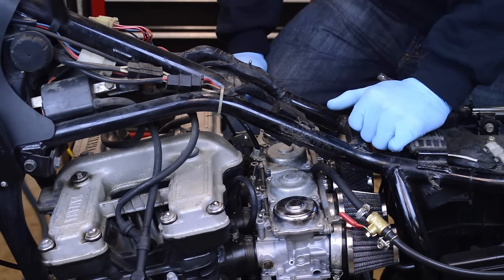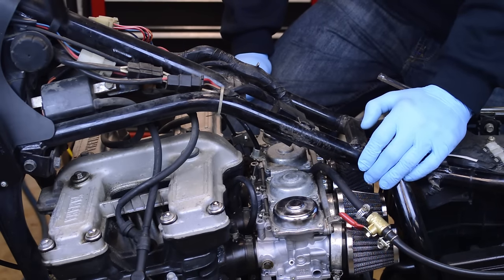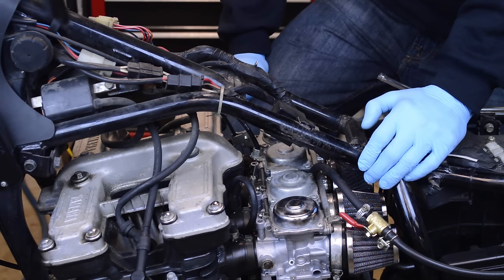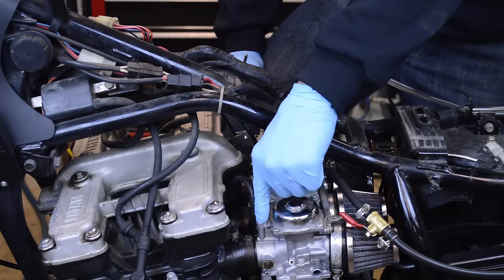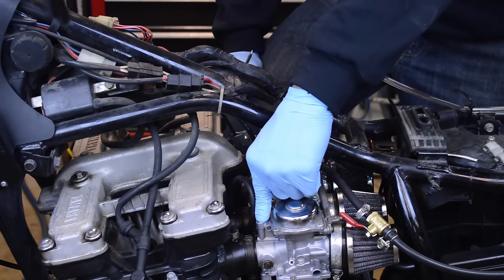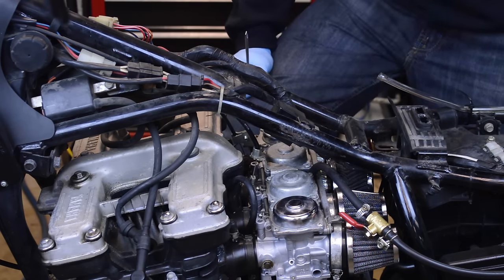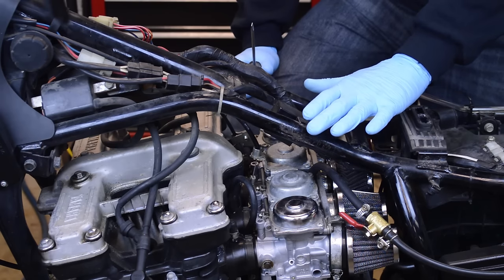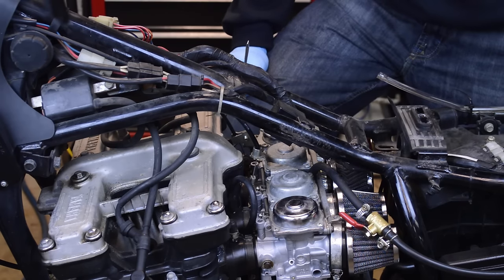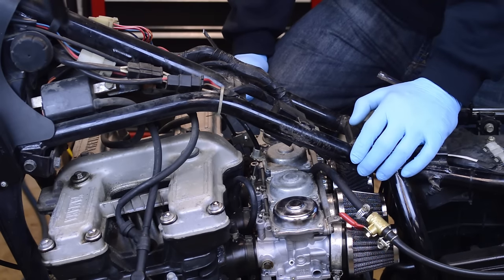All right, so this bike is fully warmed up. I warmed it up. It's nice and warm. Rode it for a good 10 minutes. Came in here, pulled the tank off. And what I'm going to do is start to close these screws down from 3 till whenever it starts to stumble. I'll go half a turn at each carb, and you'll notice that the RPM dies down. And then I'll bring it back out, and you'll see how the RPM increases. You basically want the highest, smoothest running RPM.